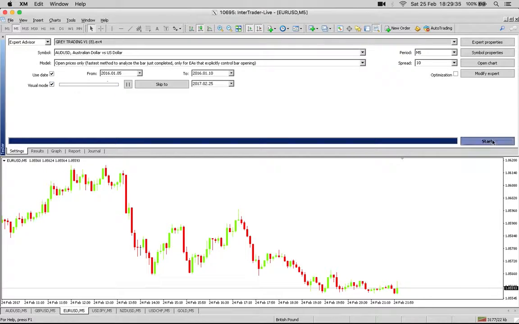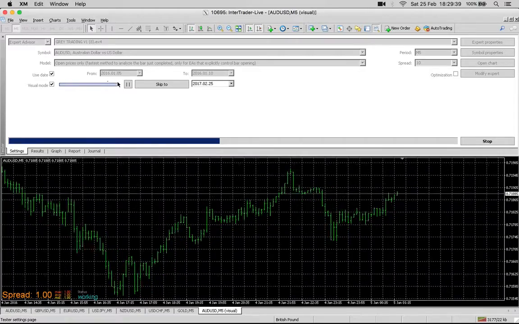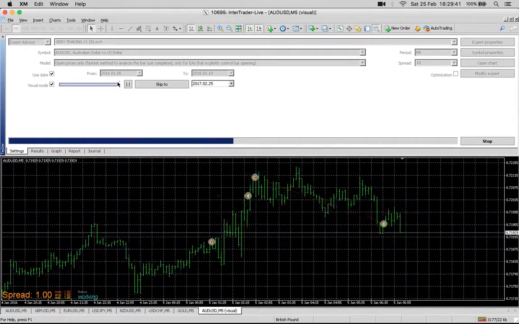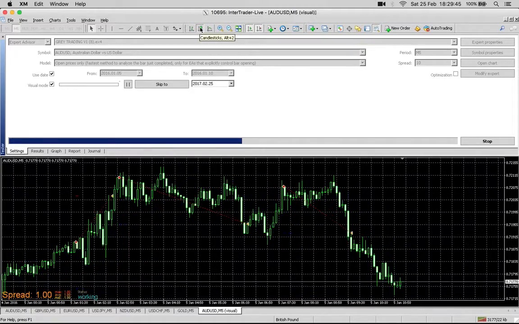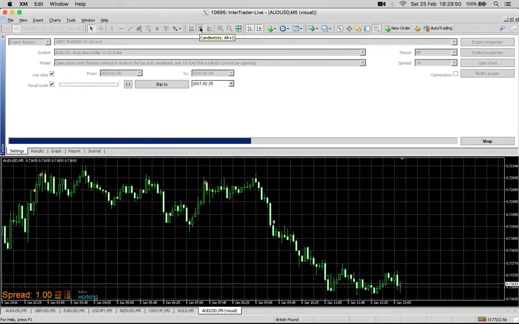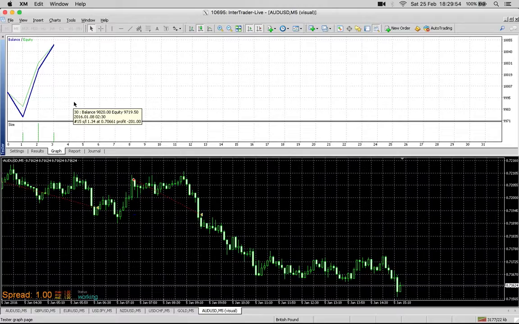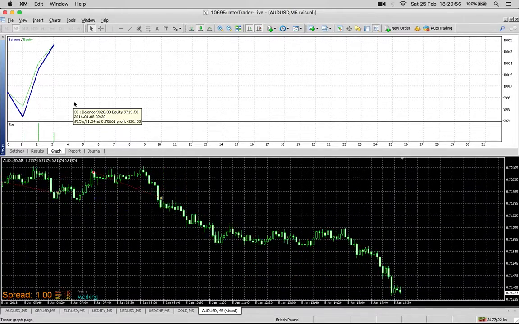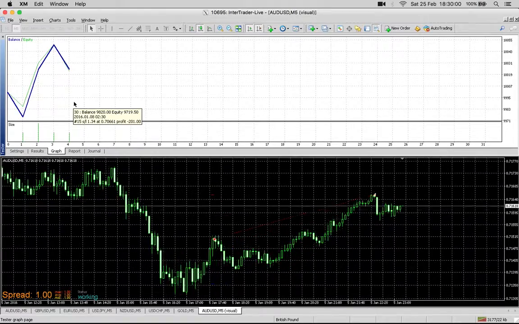And then we'll watch this in visual mode a little bit. And you can speed it up by clicking here. It'll speed up, and we can see the trades now happening. So we're already up there. You can see in almost real time how the algorithm is taking the trades and when it's taking the trades. Losing that one.